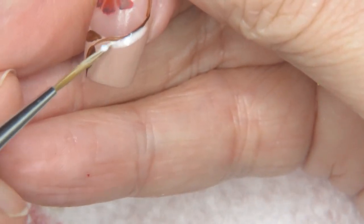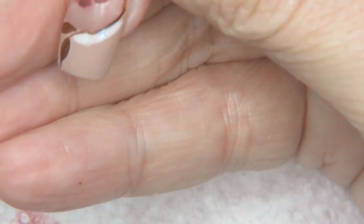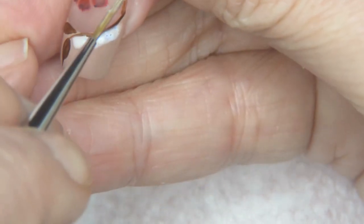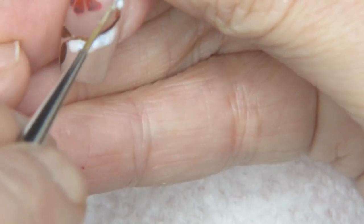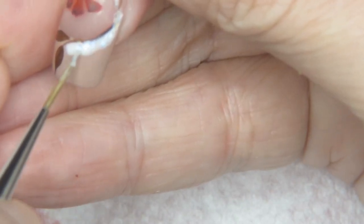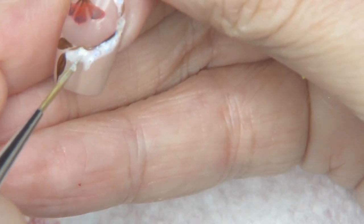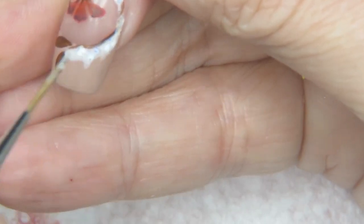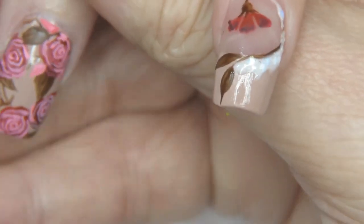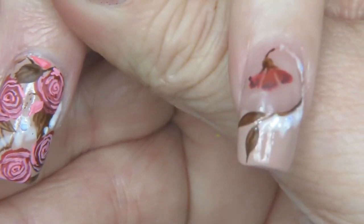Then I'm going to tap it into place here, and when it dries, it'll dry shiny. And I want it to go all the way around the top, like that. Now it's going to take a while for you guys to see it dry, but I can add more if it's not shiny enough, and I can take away if it's too shiny because of the medium that I'm working with. So I am just going to go like this and move it around. I'm going to put a little bit of shine here and there on the roses.